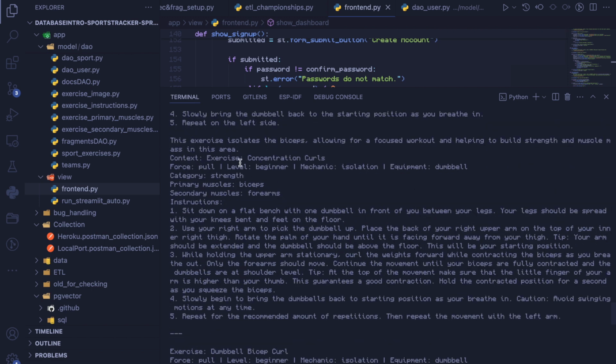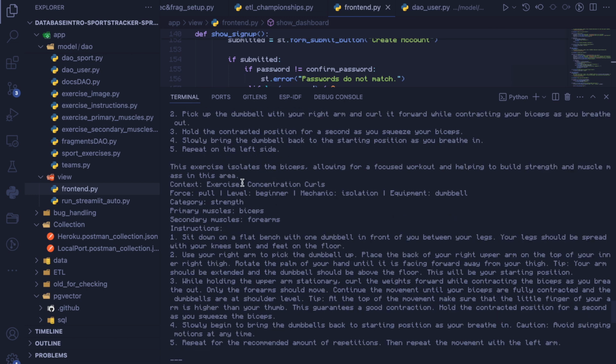Yeah, the first one that I got was the concentration curl. So this is the one that I decided to use. It's beginner, and it targets the biceps.